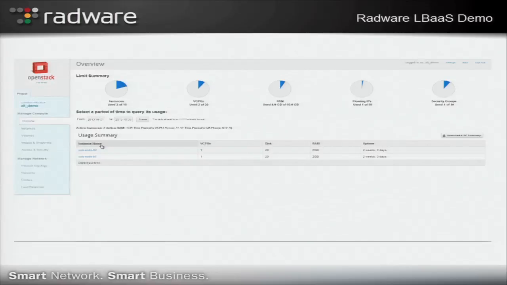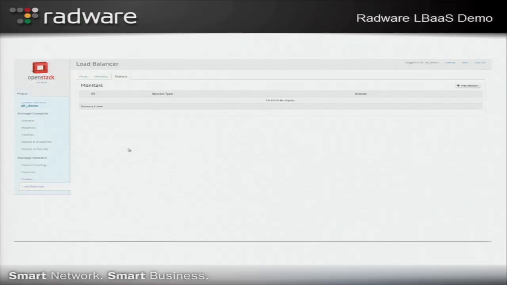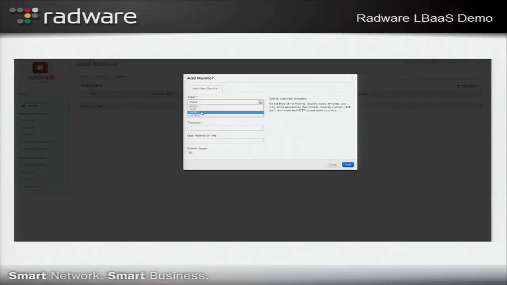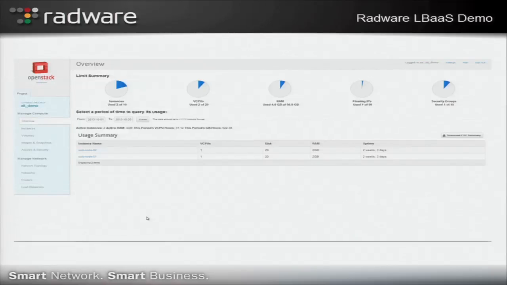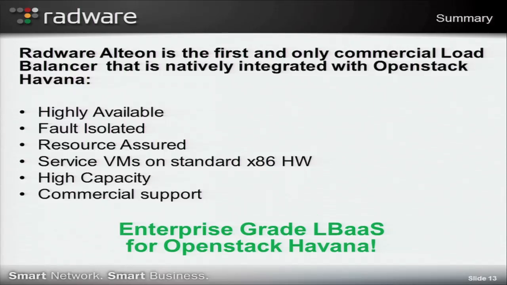You are welcome to come to our booth to see the demo. In the demo, we show the full workflow: provisioning the first VIP, provisioning the second VIP, and emulating a failover so you can see the backup load balancer kick in without any interruption to application availability. To summarize: this is the first commercial load balancer available in OpenStack to provide load balancing service for mission critical and performance critical applications — highly available, fault isolated, resource assured — everything you need to run your mission critical application exactly as you would on your existing in-house infrastructure.